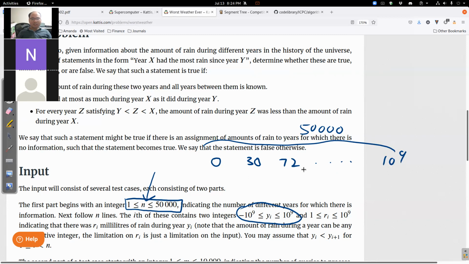So what you do instead is build a segment tree on 50,000, but in your node you wouldn't be storing just the range, the index from 0 to 50,000. You would also probably store the range of the year. Then you know both the array index, which is 0 to 49,999, and also the range in years.